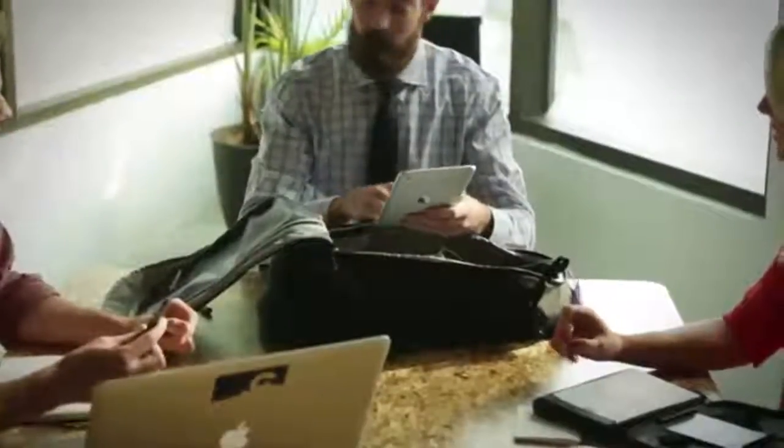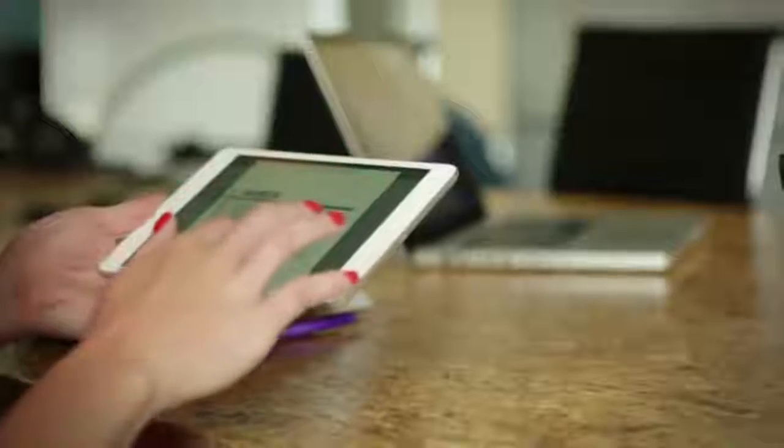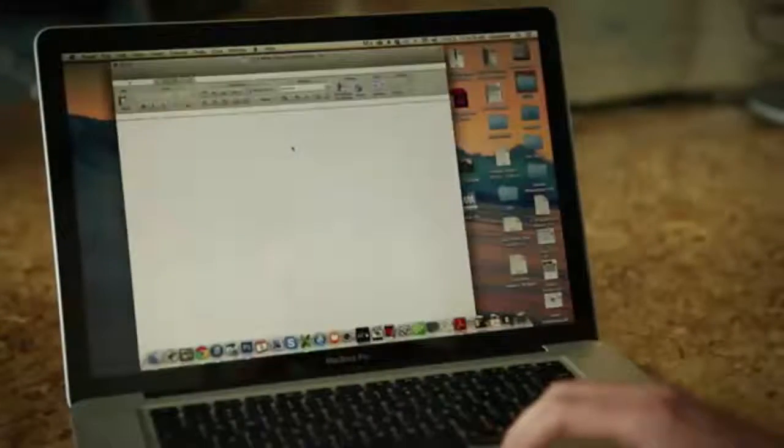Even when you're on the go, you can collaborate with your friends and coworkers, as the Colfax PhD allows up to 8 tablets, smartphones, or computers to access and store content at the same time. The PhD can even stream media to your TV. All this makes the Colfax everything those on the go have ever wanted in a pack.